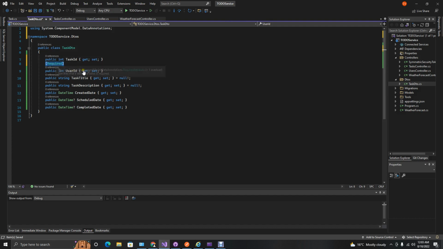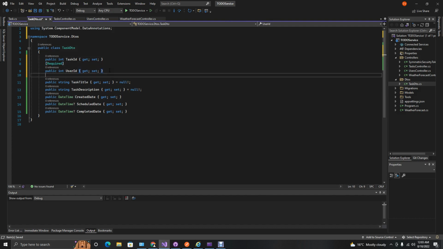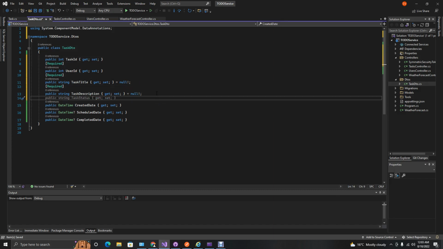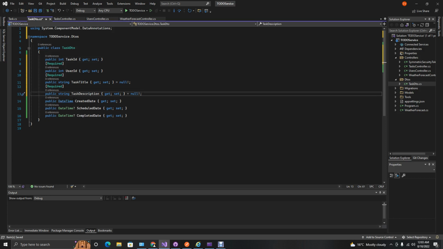And then another thing, a task needs a task ID, which is required, and a task description. The created date is not needed because we're going to auto generate that. So it's going to take the current date when the request is made. So that's all we need currently.